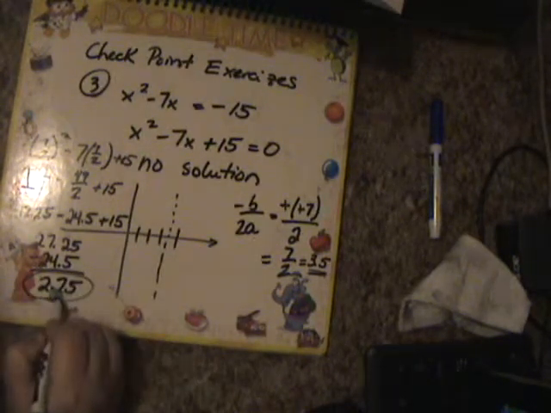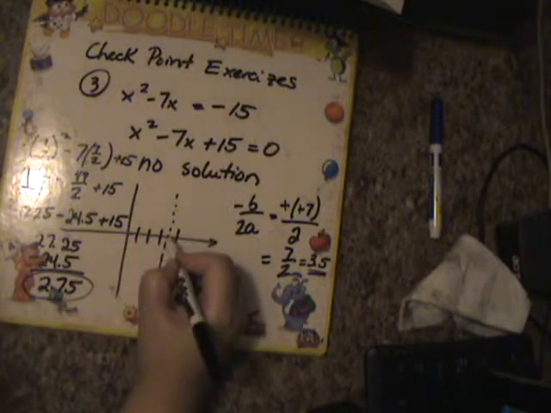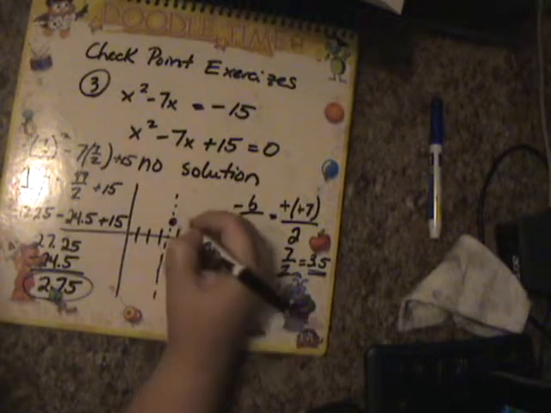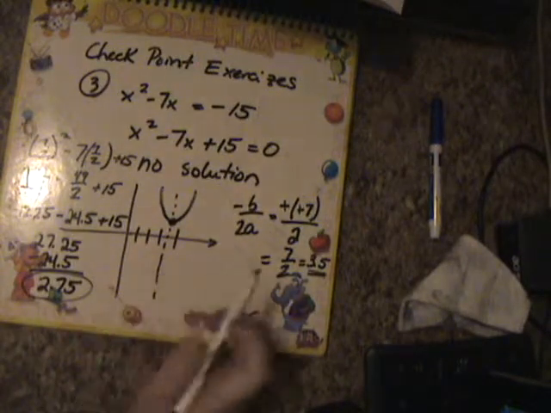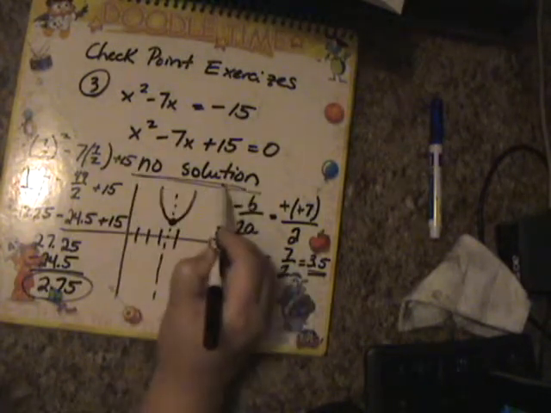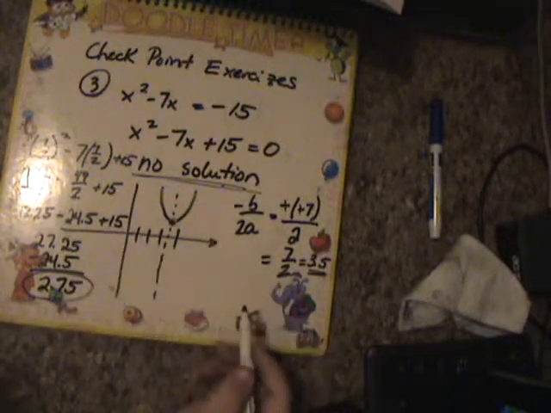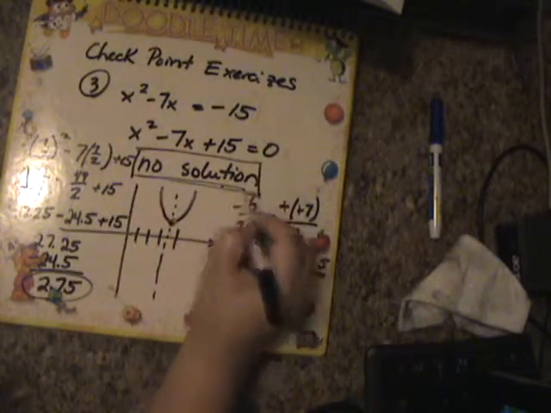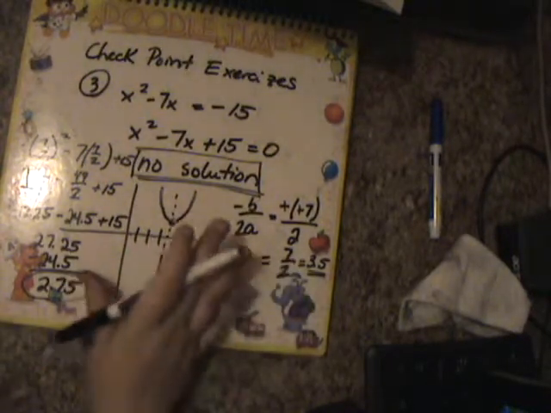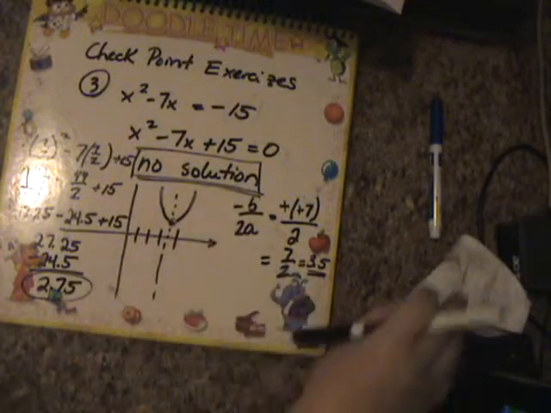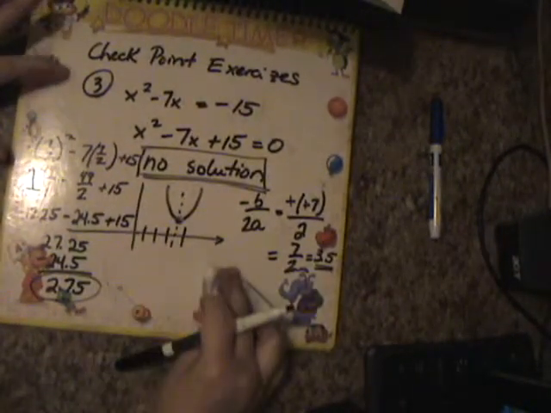What this tells me automatically is that since this is a positive number, my vertex is going to be at 3.5, and then up here, and it goes in a positive direction. Since I don't have a graphing calculator, I'm sketching it out, and I can verify that I have no solution because it goes in a positive direction and my vertex is above the x-axis. So it's definitely no solution. If you have a graphing calculator, that can make it easier, but you're not always allowed to use it. So we have to use our noodle and work with what we know.